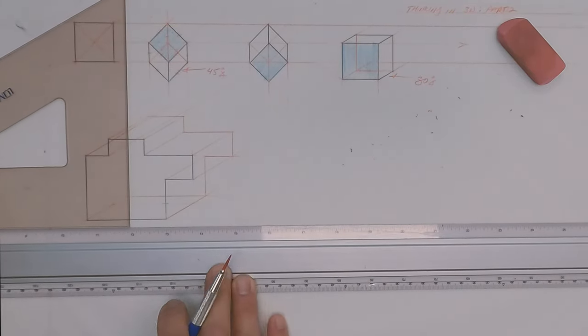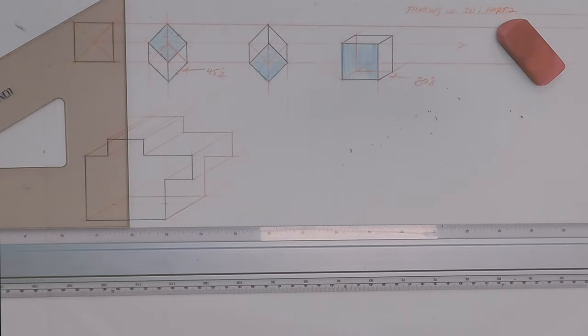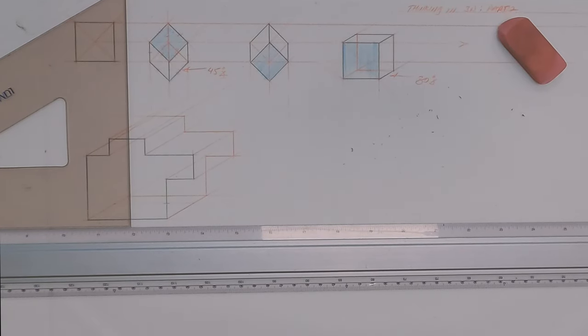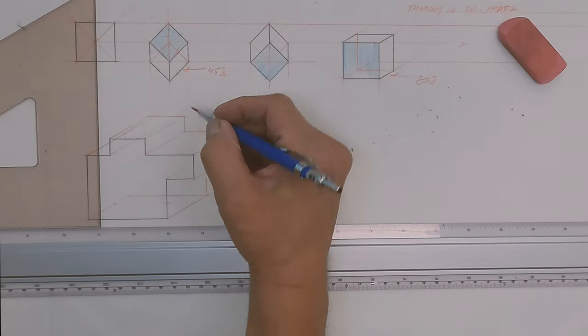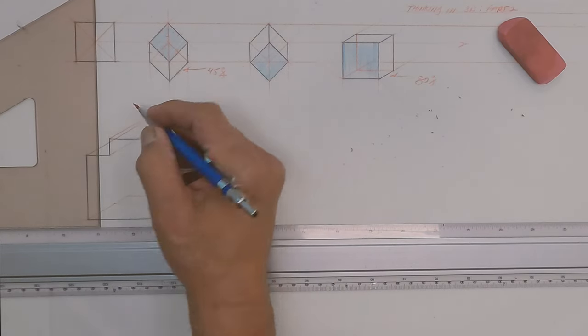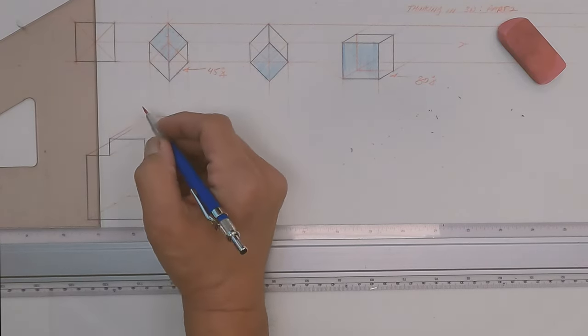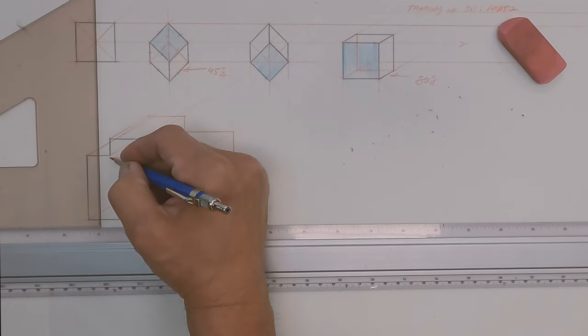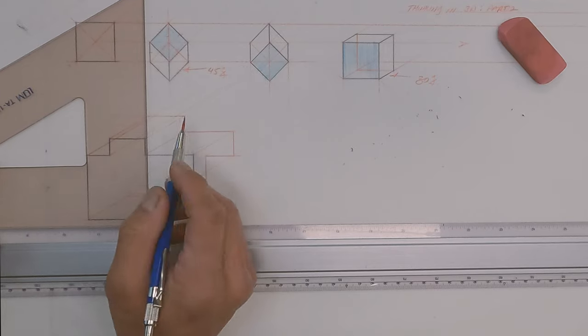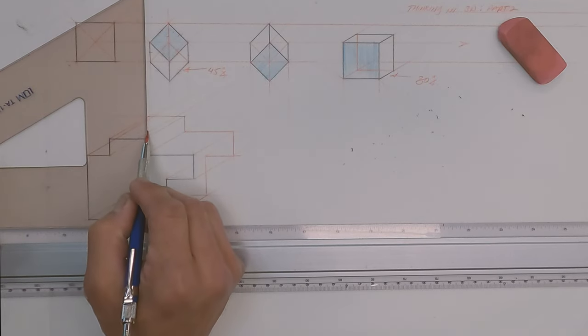Now, if you find this challenging, it's supposed to be, because this is to help you understand how things work in 3D, even if it's not in perspective yet. All right, so I'm gonna take this corner, because I need to create an opposite of this corner, or let's say the opposite of this, I'm sorry. I'm gonna create this vertical here, which is gonna be opposite of this one. Like that.